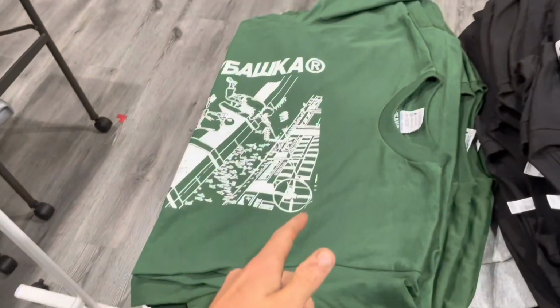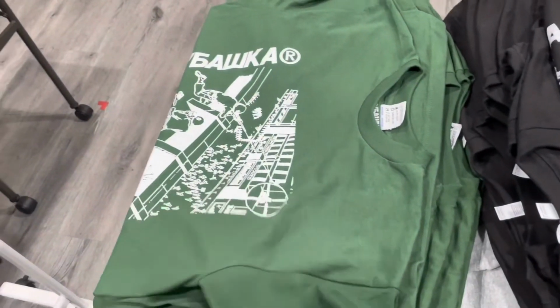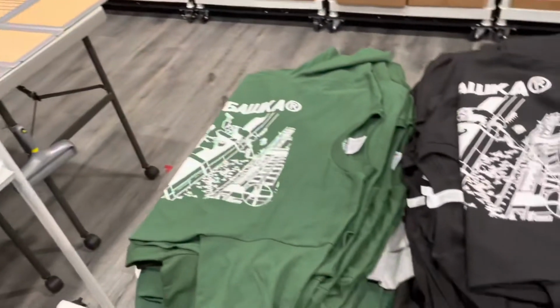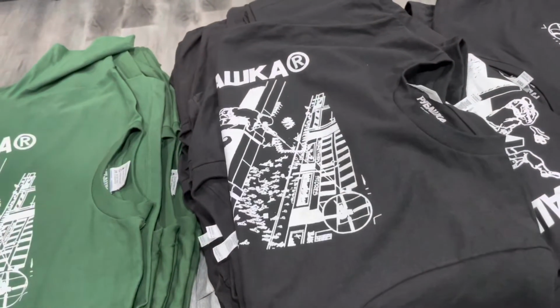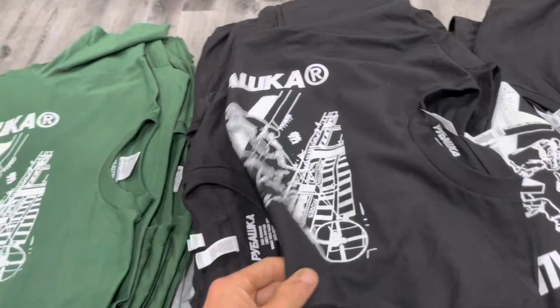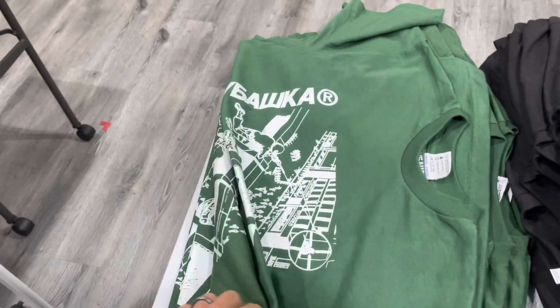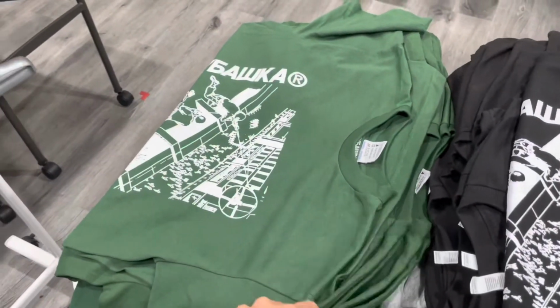So what happened was when we got these yesterday, I was supposed to pack them and ship them out, but I couldn't because they're not charcoal gray and people order charcoal gray ones. Luckily, there wasn't too many orders of the charcoal gray because what I usually do is the main t-shirt is usually black or white because those are most popular colors to sell and that's the ones people want the most. And then I usually do some sort of different kind of color like brown, tan, navy blue, green. So there's less inventory of these and less orders of those.